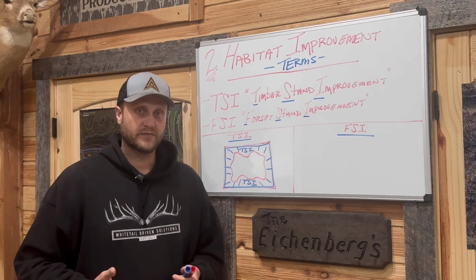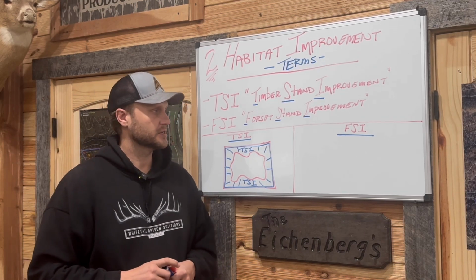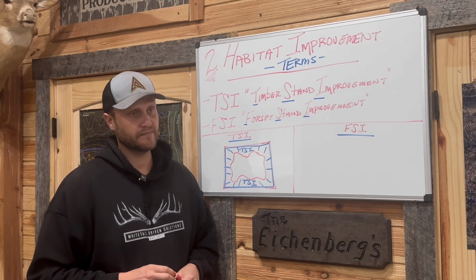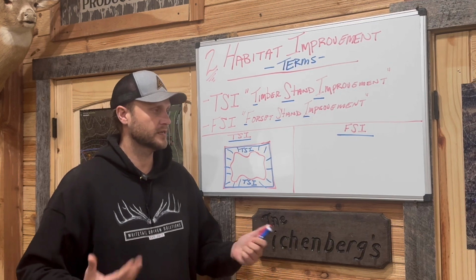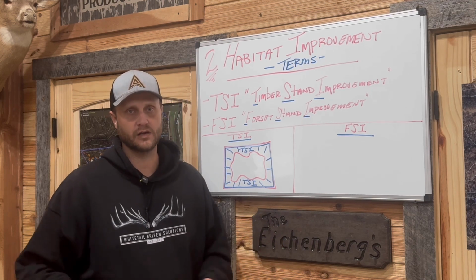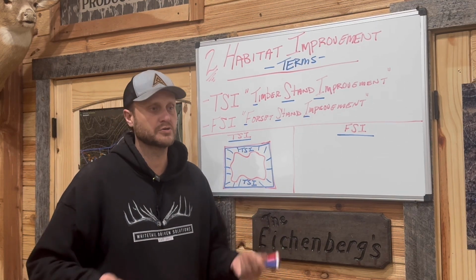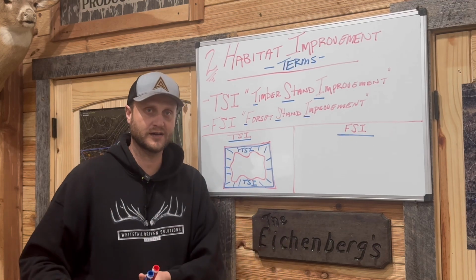Then they get a phone call. I actually had a forester the other day tell me that he was all upset because he told folks to do TSI and they built their property, and then they called him back and were upset because they did TSI and they should have done FSI. Why? Because he told them to do all TSI. He should have told them to do TSI in one spot and FSI in the other, right?